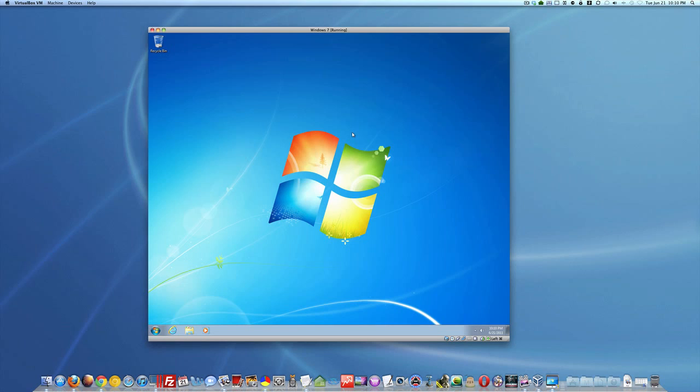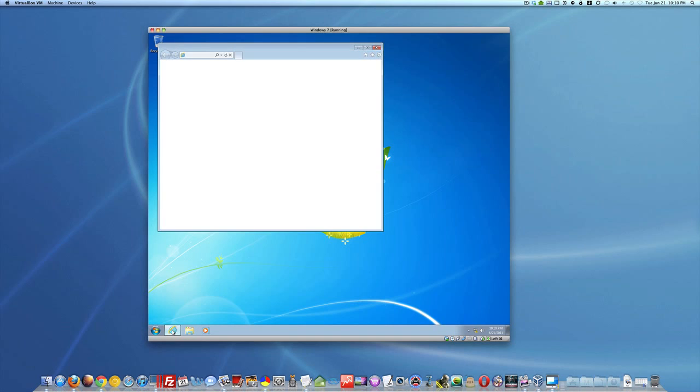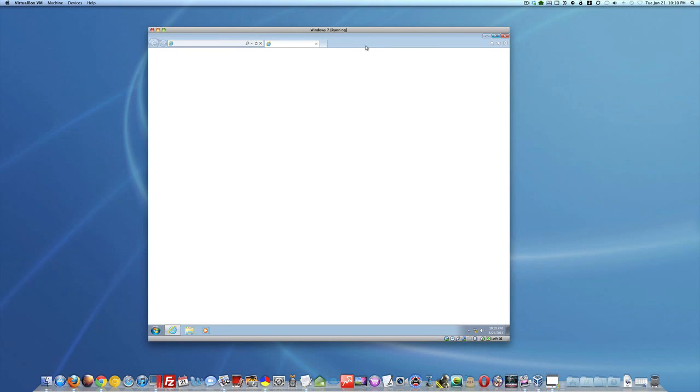Okay, so logging in now, we should have all the updates. So now what we need to do is install EVO Pro and install Adobe Reader. So you want to click on the blue E here, or launch Internet Explorer. Just maximize it here.